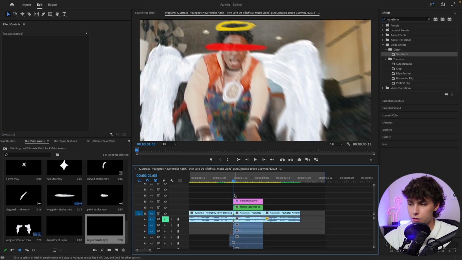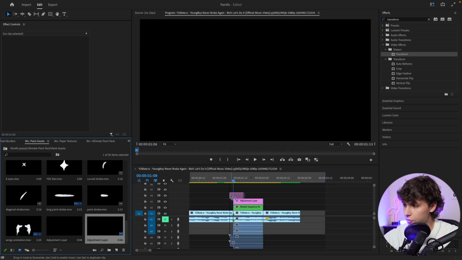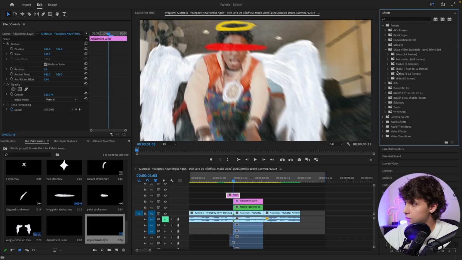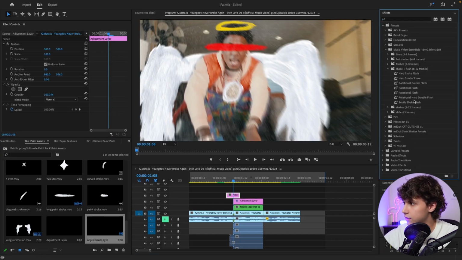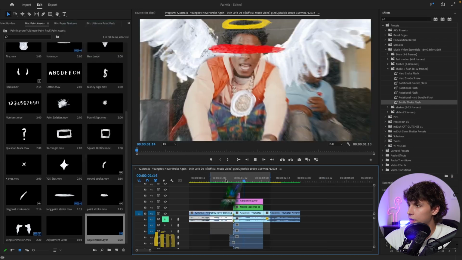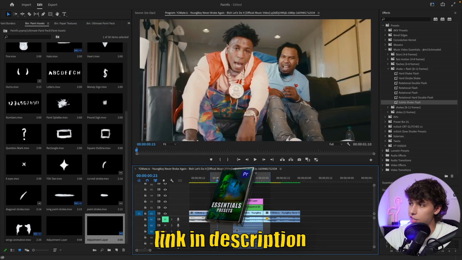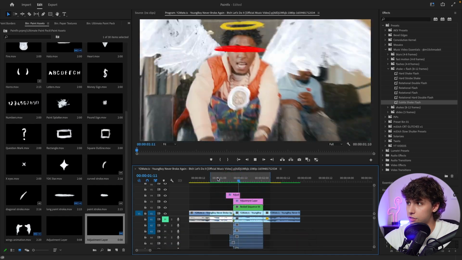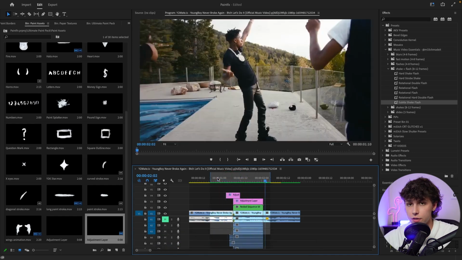And the next thing I want to add is kind of like a flash shake transition. So I'm going to drag another transition onto our clip like so. And here I'm just going to go to the music videos essentials presets and go to the shake flashes. And I think I want to just throw on this subtle shake flash, so just drag that on my adjustment layer. Playing that back, we've got a super sick flash and shake transition into that effect. And I think it really just ties it together. And this is pretty much the finished effect right here.